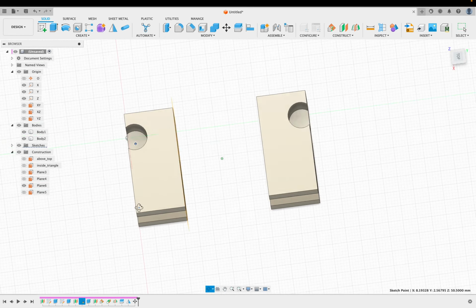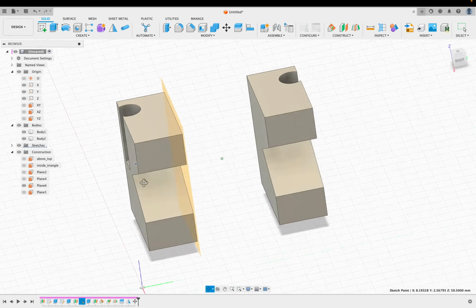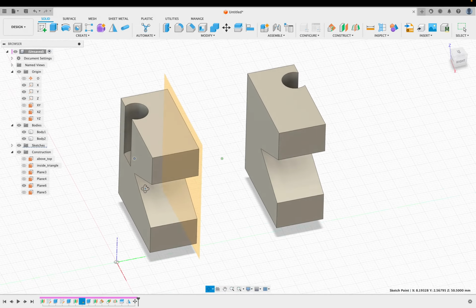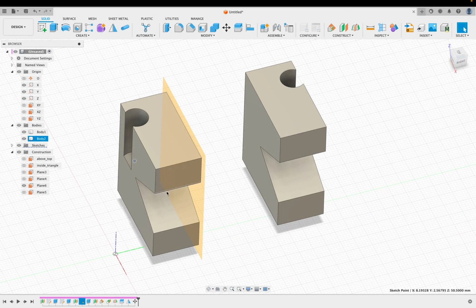This is an important thing to keep in mind because this might not be what you're expecting. You might be thinking, because I detached this part from the original part, they're not connected anymore, but that is not true. Why? Because Fusion follows the history line, this linear history line, when it's recreating your object after you modified the history bar. Now, watch again.